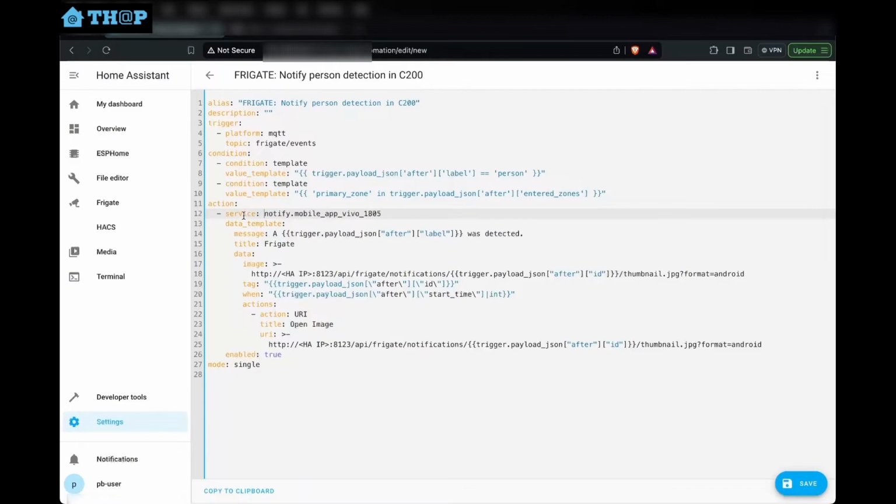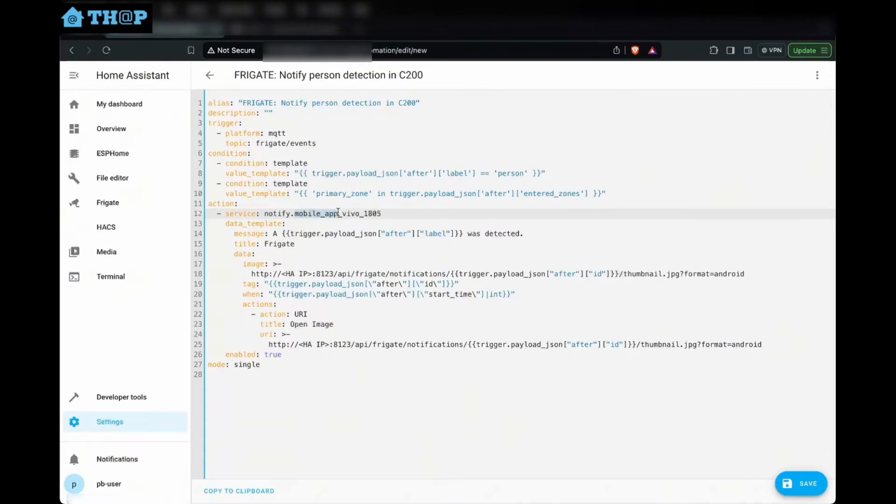Next is action. You can do a variety of actions. You could as well set up an action of, for example, switching on a light. For the purpose of this automation, what I have done is I have my mobile registered in Home Assistant, and I have used the notify.mobile_app version of it. The way this works is you first need to install the Home Assistant companion app, which is your mobile app, from the Play Store, or the Apple Store if you are using an iPhone.